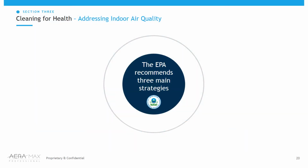When it comes to addressing the issue of indoor air quality, the EPA recommends three main strategies. Now, the first one is simple: remove. If you've got specific issues such as radon or asbestos, what you need to do here is identify where those are and get them out of the facility as quickly as possible. Otherwise, they're going to have a negative impact on people's health using your facility.